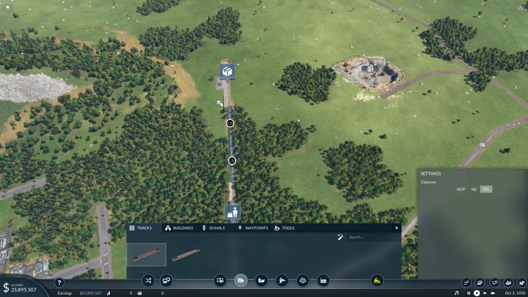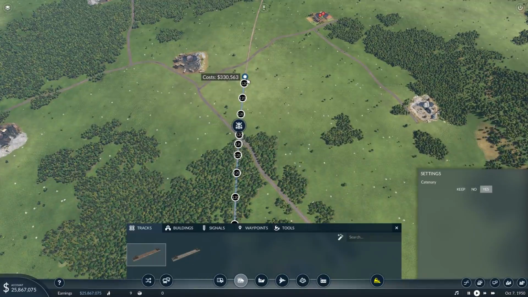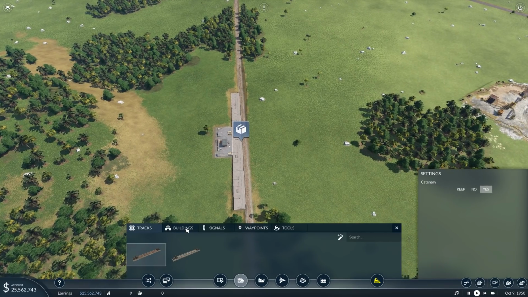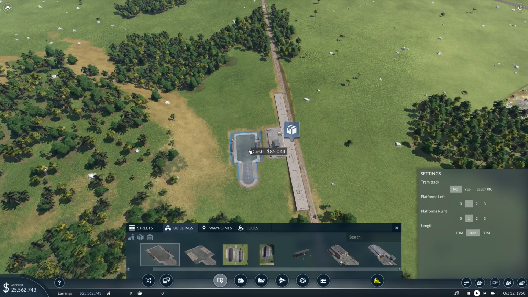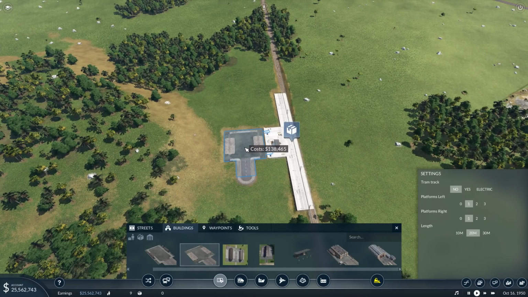Track goes here. This is more future planning. It's not necessarily going to be something that happens right now. Okay, so they got their building over there. Then we need to have a truck stop close to it. And the truck stop, in order to interact, needs to be pretty close. Truck station.